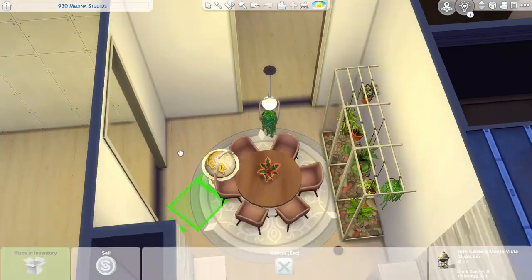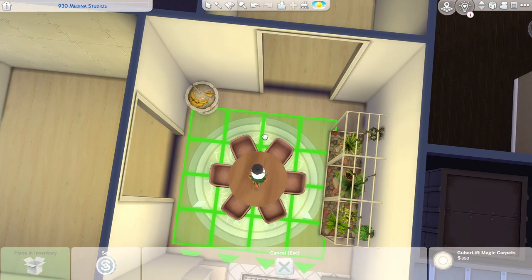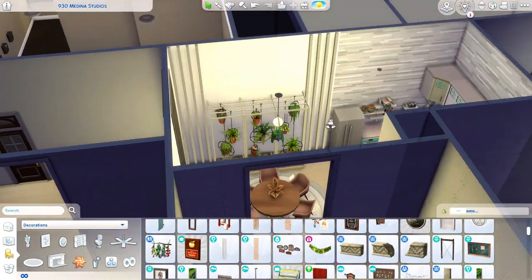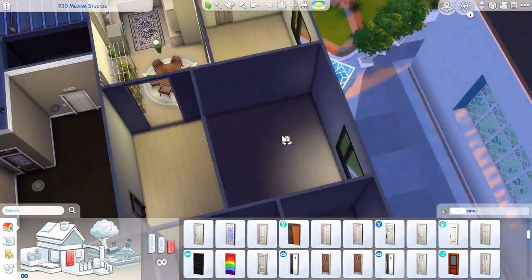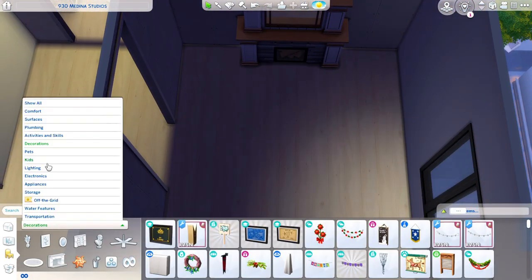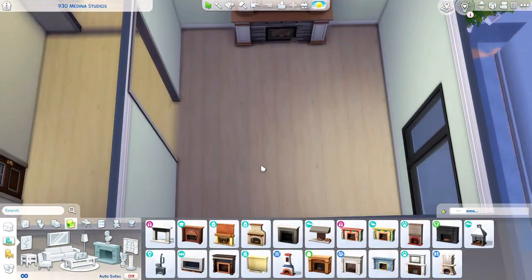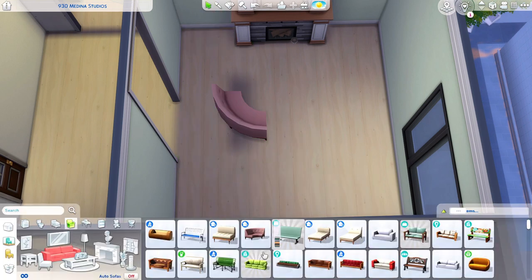I'm putting in a glow bar — that is my favorite bar to use because it takes up the least amount of space. It kind of annoys me that in The Sims you have to have a bar for your Sims to have nectar or anything like that, because in real life you would just get your drinks from the fridge. I've never had a dedicated bar space in my parents' house, and now that I live on my own at college we just keep everything in the fridge.